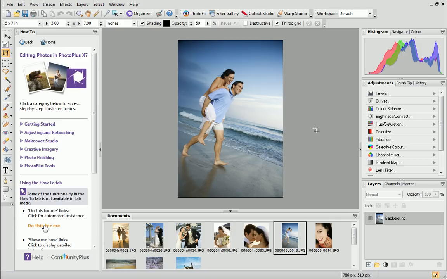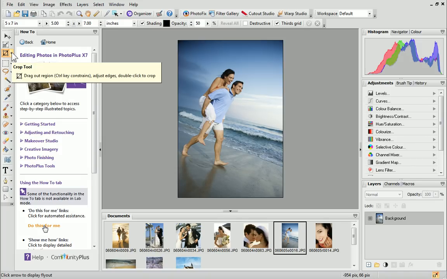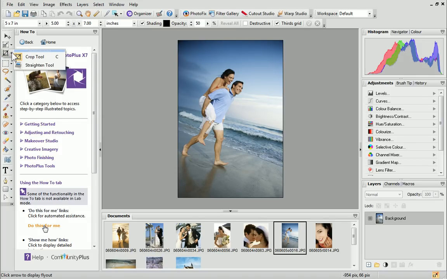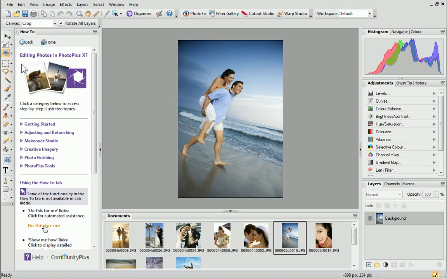There may be some photos in your collection which look lopsided because the horizon isn't straight. For some photos, this can look effective. But if it doesn't work for you, you could always align your image back to horizontal. On the Tools toolbar, click the arrow next to the Crop tool to open its flyout and select the Straighten tool. We'll use this to set a new horizon.